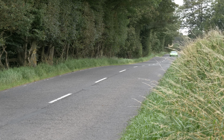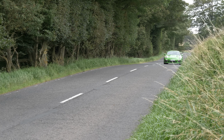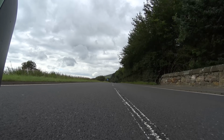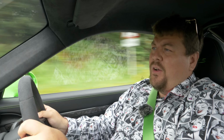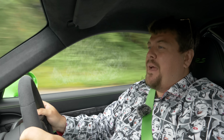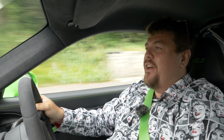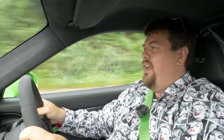Mercifully, this car is also another one that actually gets used. My biggest issue with the GT3, and in fact most special Porsche products in the last few years, has been the fact that they've been traded as a commodity rather than driven and enjoyed like the cars that they are. I was doing a little bit of research, and a couple of people have theorized that Porsche have made perhaps about 8 times as many of these as they did the original 996 GT3 RS. I still haven't had a crack at one of those, so if anybody's got one, I'd love to try it.